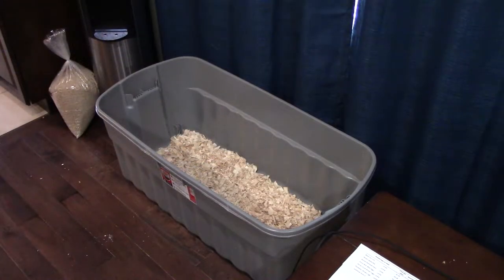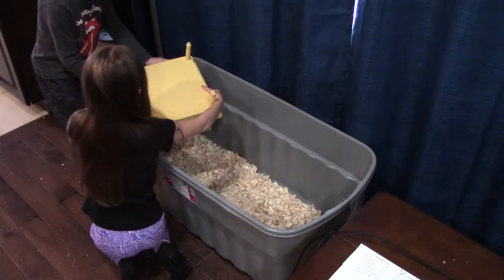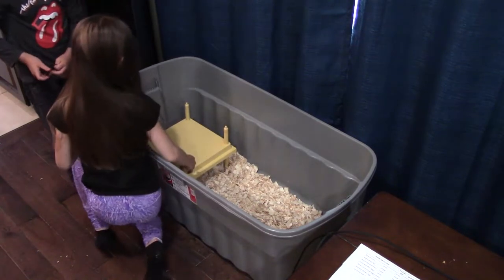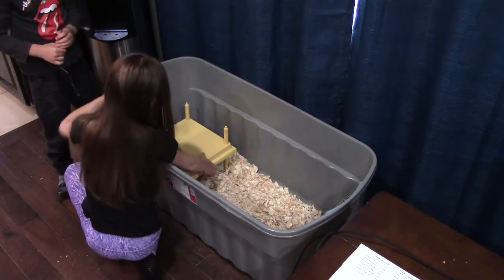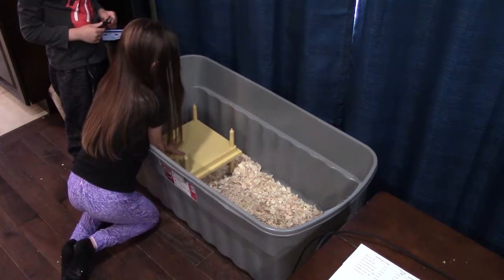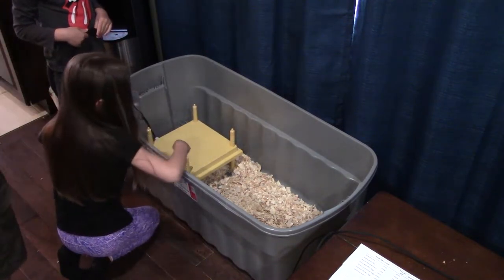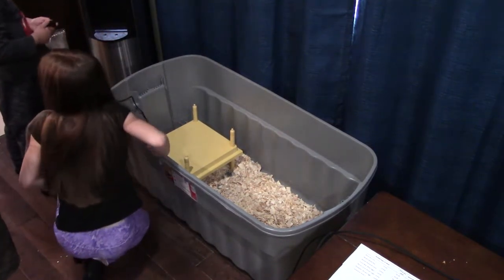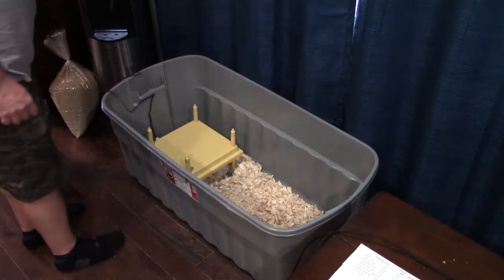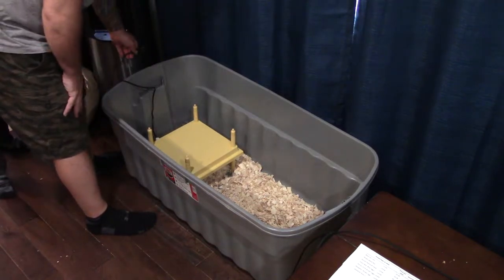Alright, so I have the kiddos now, put the mother hen down into the brooder. There we are, so we'll probably just have to turn it once to the right so that our cord is aimed towards our plug. And again, we're just trying to take out one side of the brooder and leave the rest for the chicks to move about, get feed, get water, all that good stuff. So here's the plug, and I will plug that in when it's closer to the time to go get the chicks.